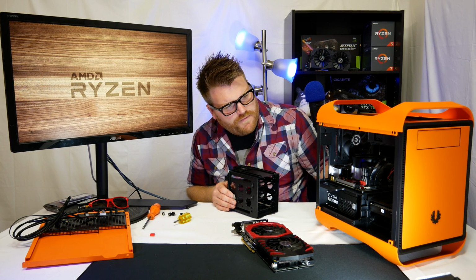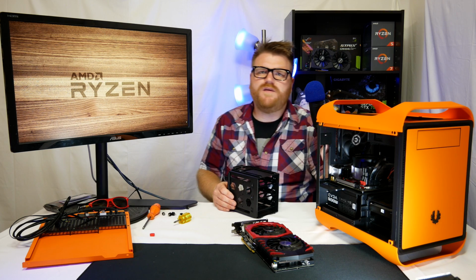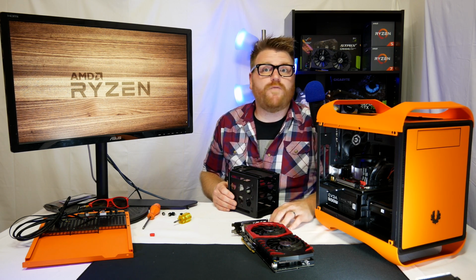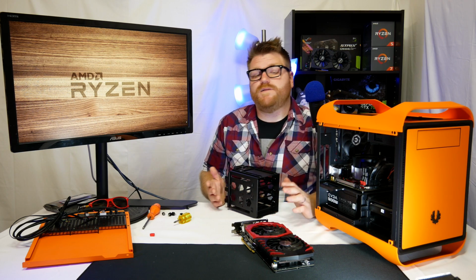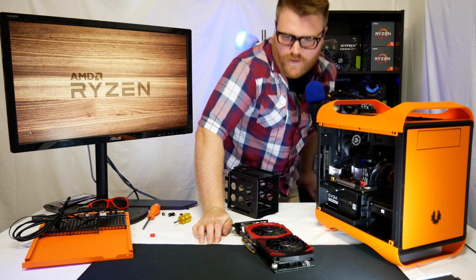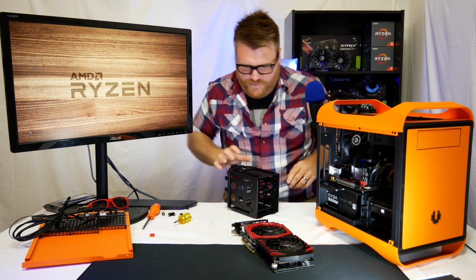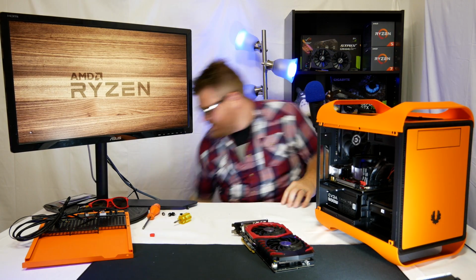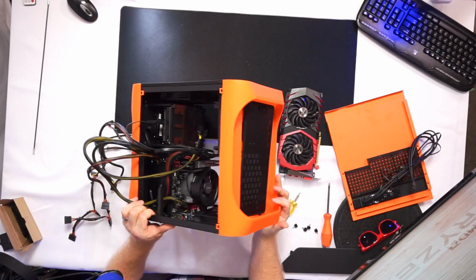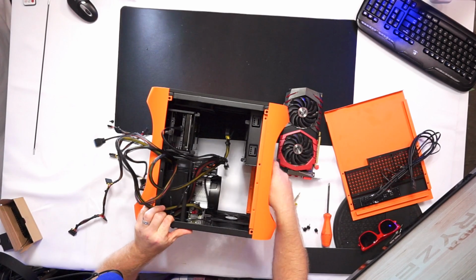But yeah, pretty much a nice little build here, and I'm excited to see how a Ryzen 5 4-core 8-thread CPU works, because I haven't had the opportunity to work with one. So let's put this camera up there, and then we will continue with our build. Oh, hi there! So, camera has been magically transported. We don't need this drive cage. We're going to turn this little puppy's attention over yonder way.